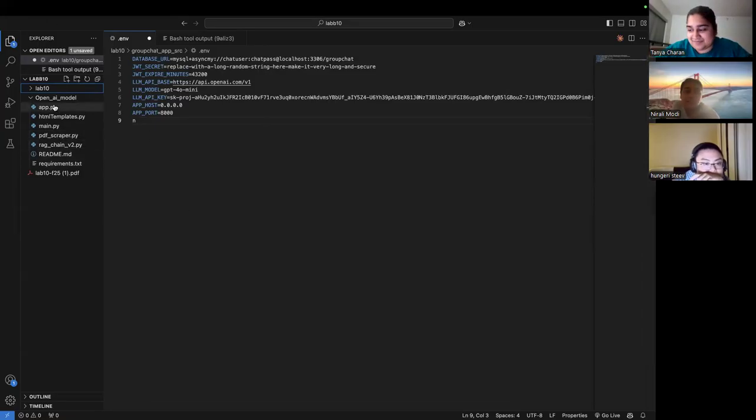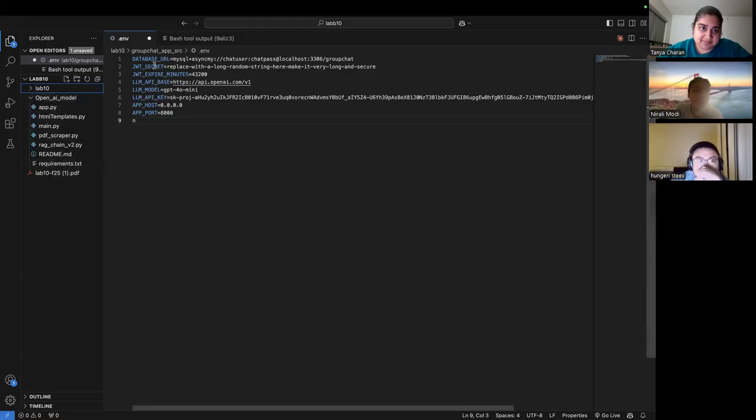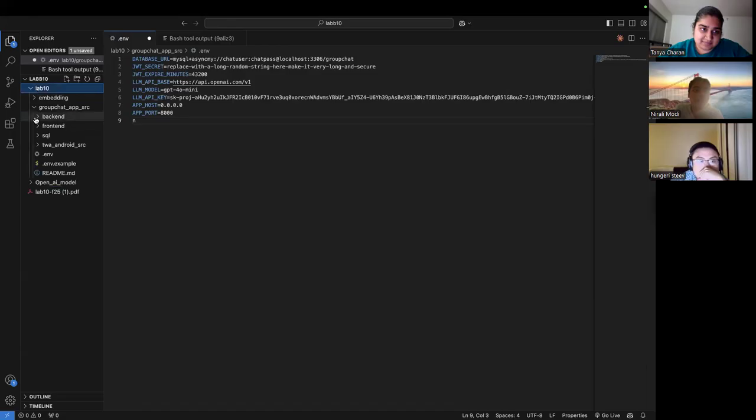Basically, in Lab 10 we were given files which we had to fill in, like the ENV file where we needed to fill in our LLM API key, as well as connect to our SQL database.